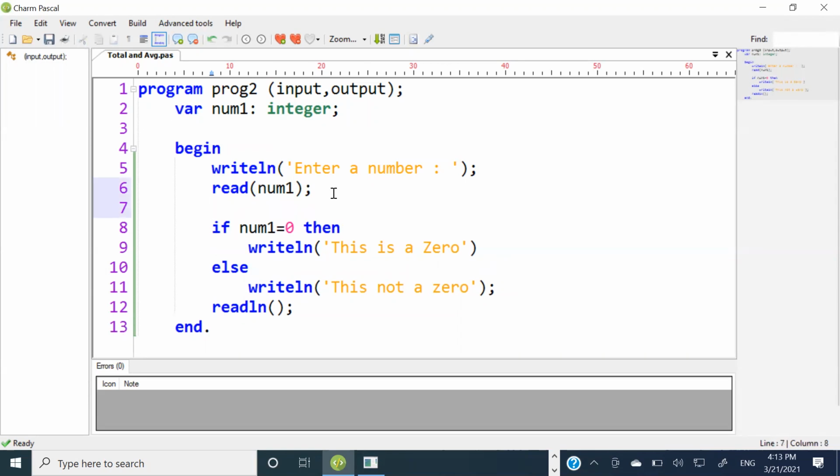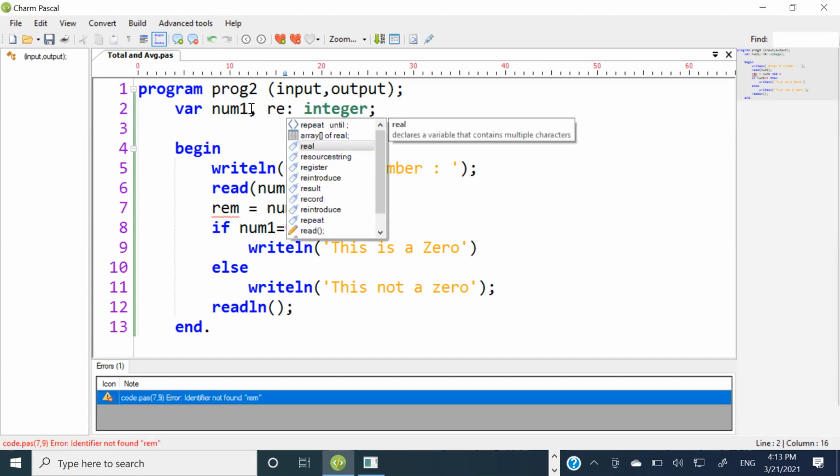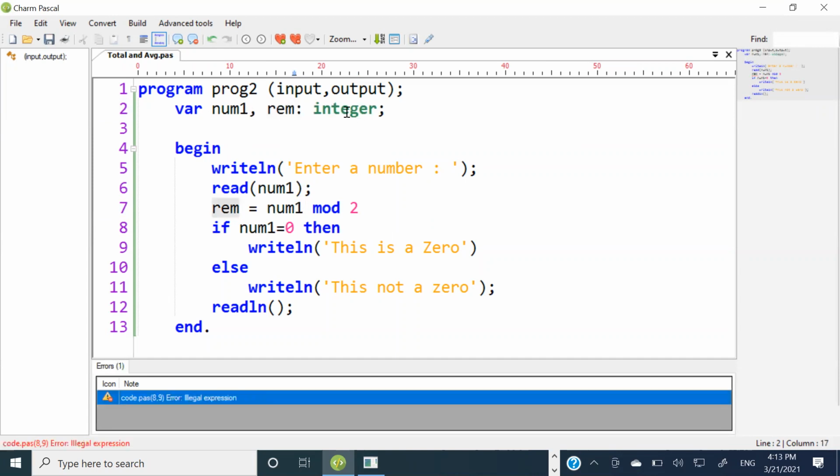You can take something called the remainder, and I'm going to take num1 modulus 2, right? So I have to introduce a variable called rem as an integer, because I can easily take an integer, since the remainder is always going to be an integer, not a floating point one, right?